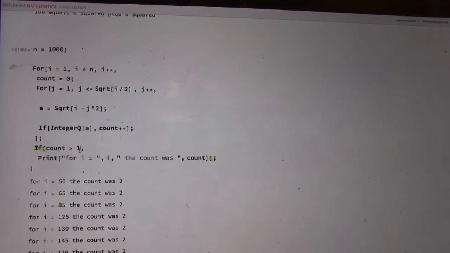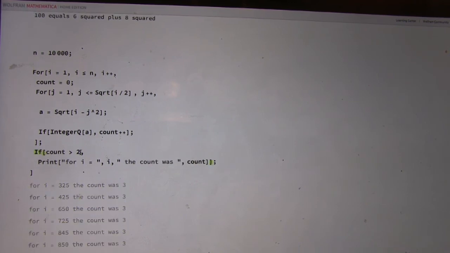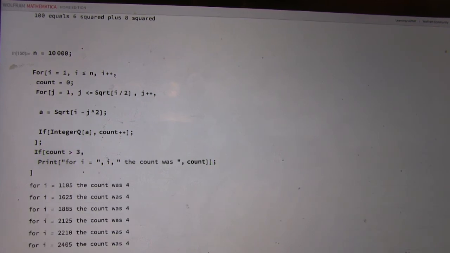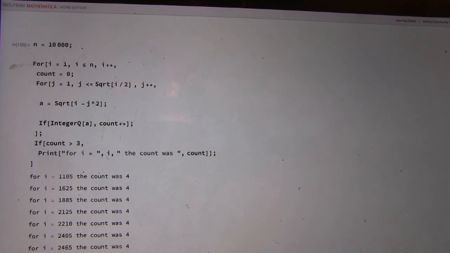If I can actually check, we can find the 3s very easily. 325. So let's see, there's only multiples of 5, but I saw some in the 2 list that were not multiples of 5. Huh. All right. So now maybe we'll go to 10,000 and we'll check. Let's see if we can find the first one that has 4. We actually get a fair amount of them, still only multiples of 5. Yeah, that's interesting. I guess multiples of 5 just have a lot of factors.